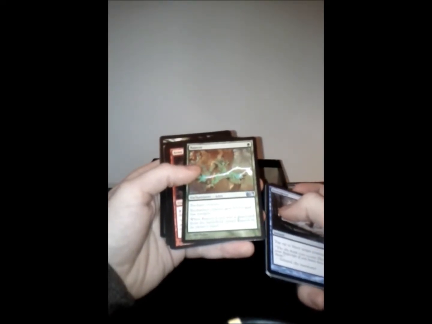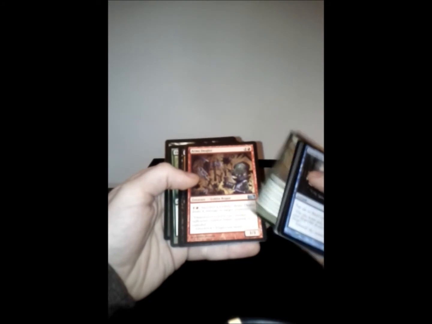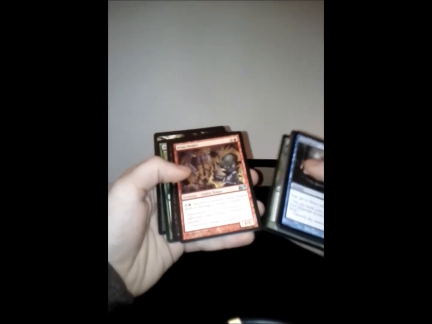That's quite cool. Rancor, Enchant creature gets +2/+0 and has trample, very green spell. When it's put into a graveyard, return it to its owner's hand. That's quite good as well, and especially that it costs 1.